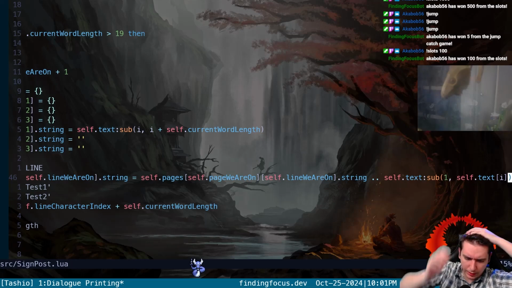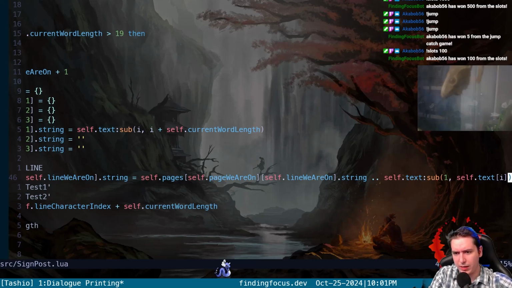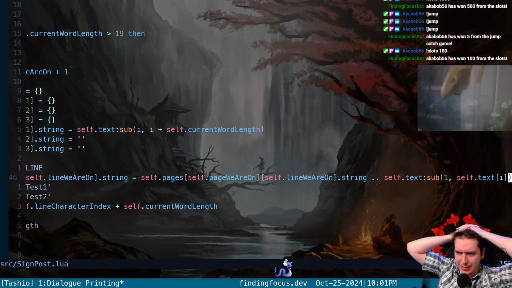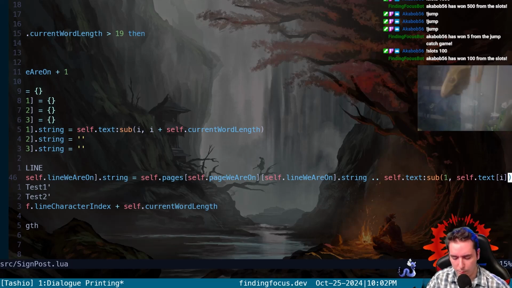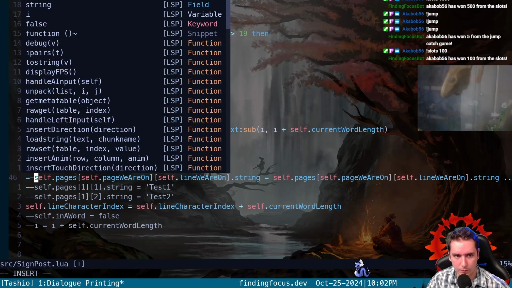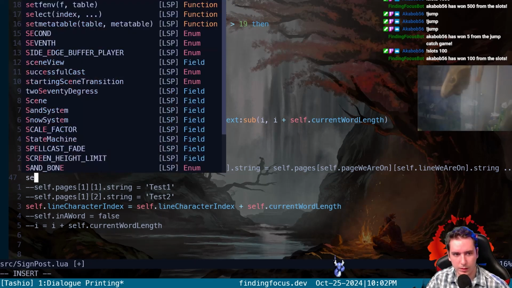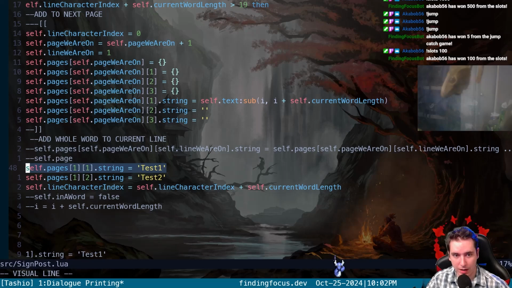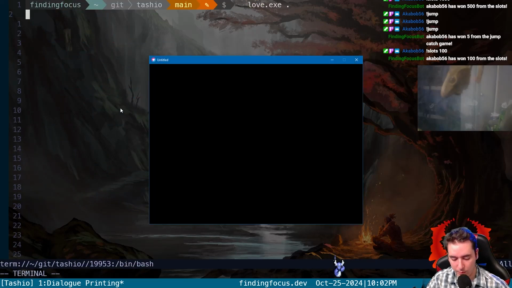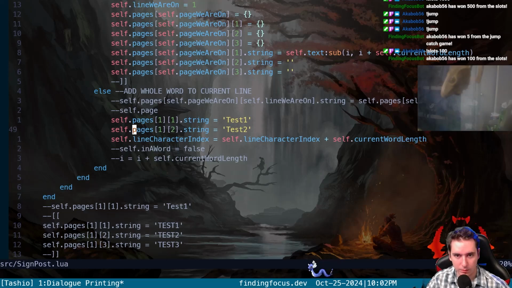What are we doing here? We're saying take the current string that we have and concatenate it with a substring from character 1 to this character. That is just so wrong. I don't think we want to do that at all. I think what we want to do is say self.pages. Now we had this test, right? We have this test where we say, okay, well, if at the end of the day we're trying to extract just a simple string into that string field and we put those tests on, well, we're screwed here.